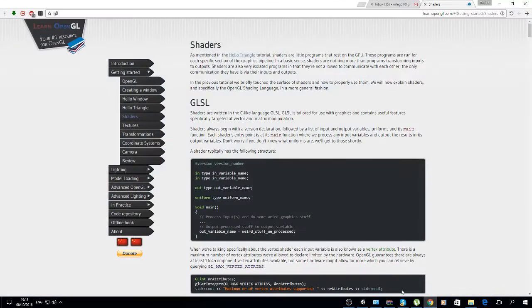Welcome everyone. In this tutorial we will work with shaders, the vertex shader to be particular. You must read about shaders or have a little bit of background about it, the theory behind it, what is a GPU and how shaders work. It's really important to do it to understand the tutorial.